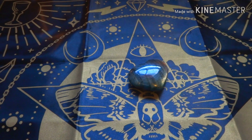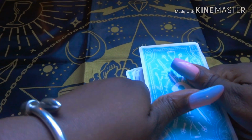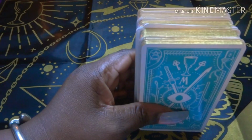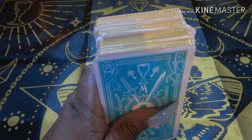Okay, I think I've shuffled these cards long enough. So let me split and pack my cards and then commence with my reading. Okay, so how I usually do it is split the cards into 3. Okay, oops, daisy. Okay, so let's commence. The deck interview spread that I'm going to use is a 7-card deck interview spread, and it's done by the lovely Katie Flowers. Okay, so let me lay out the cards.